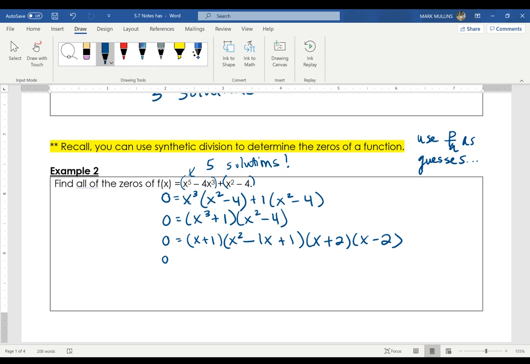So 0 equals x plus 1. That one's pretty easy. This middle one, I can tell I am never able to factor it, right? Otherwise, I would keep factoring. And the middle term is odd, so I would prefer to do the quadratic formula on that. So I'm going to go over here in some space and do the quadratic formula.